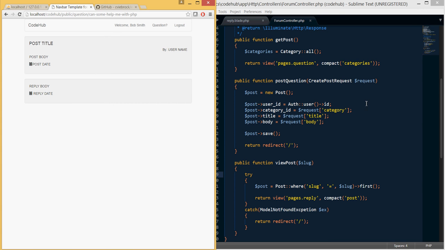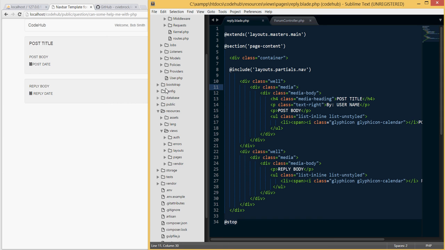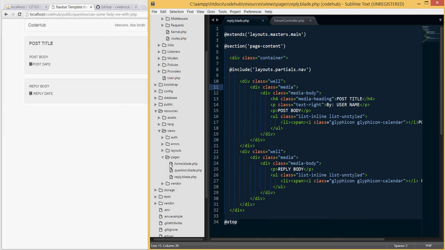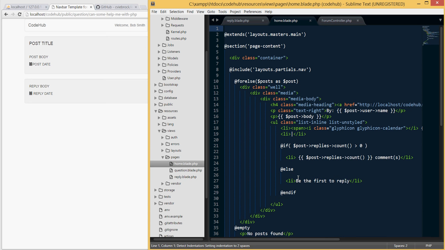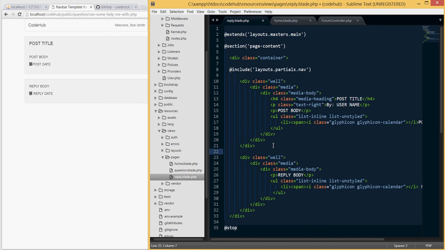Now the next thing is we need to populate this with the correct data, right? So let me go ahead and go back to our pages, home, and I'm just gonna copy this for else here. I'm gonna paste it right here because we could have one or many replies for each post.